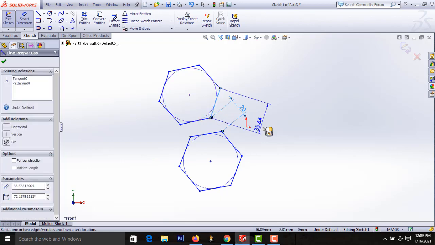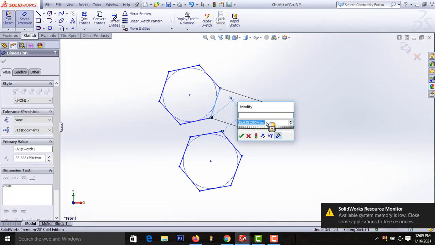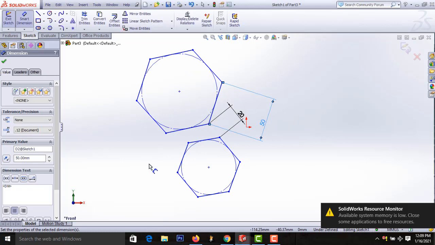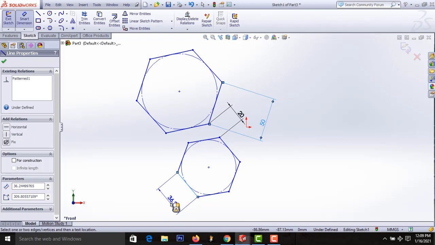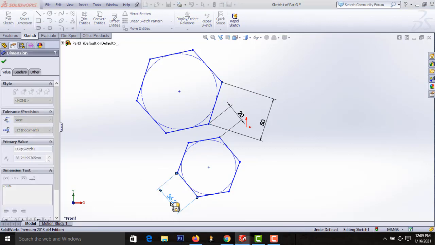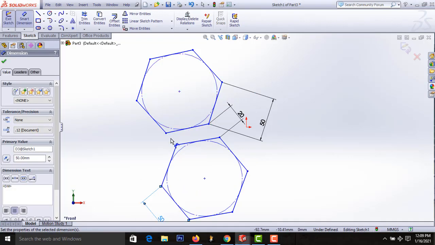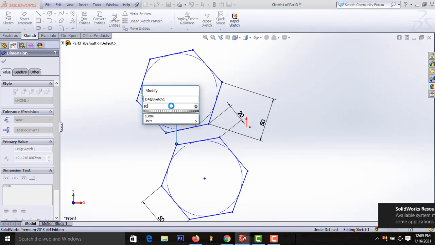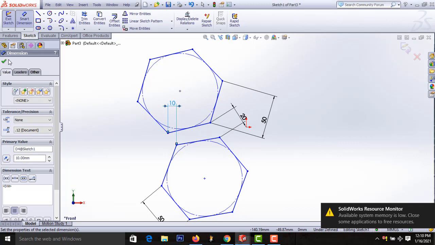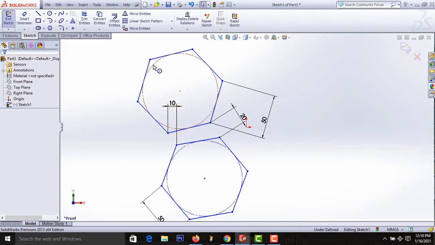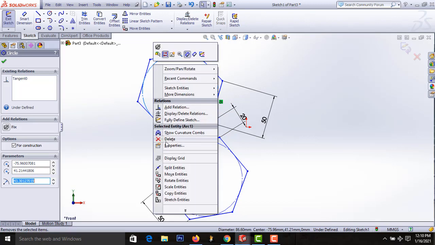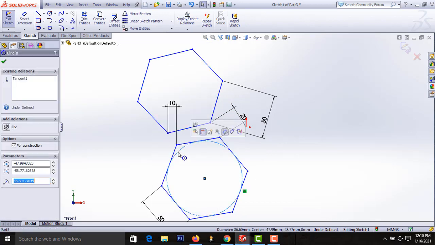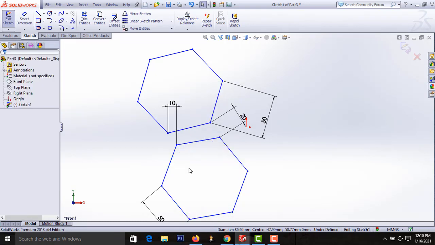This portion will be 50, and this portion will also be 50. And from here to here the linear distance will be 10 millimeters. Then okay, then I'm selecting, click right button, delete, click here right button and delete.